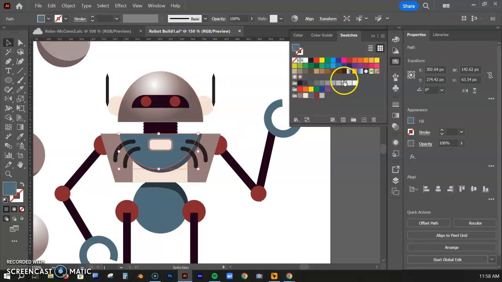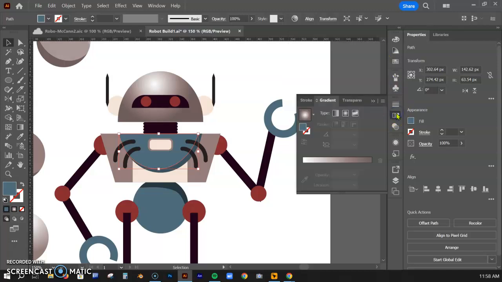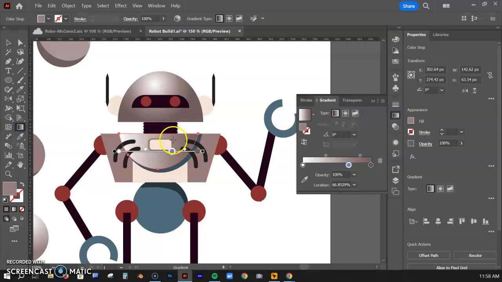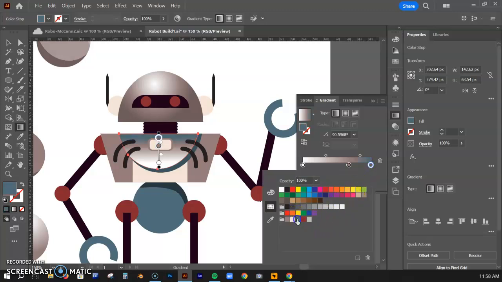Let's say we select this. Let's try one more time. Gradient. Let's go ahead and apply this. Let's drag this out and make it more of an up and down thing like that. Maybe go this direction. And let's make this the blue color instead. Let's pick our blue.